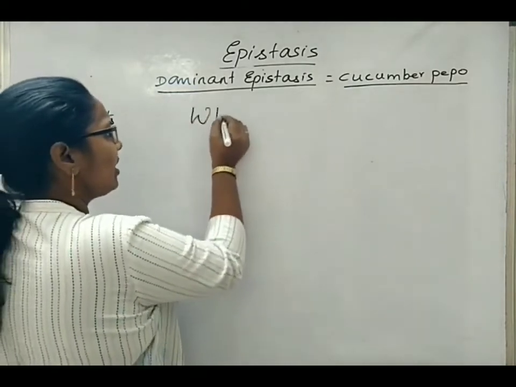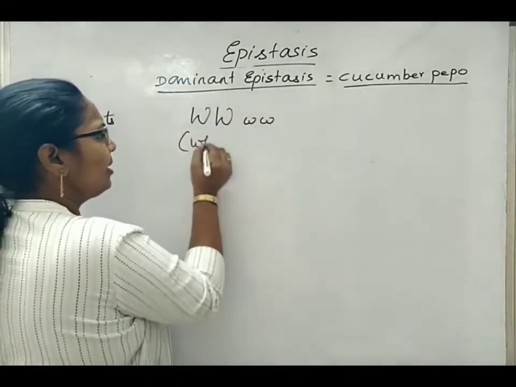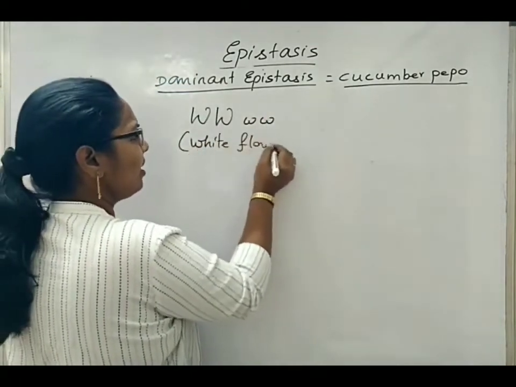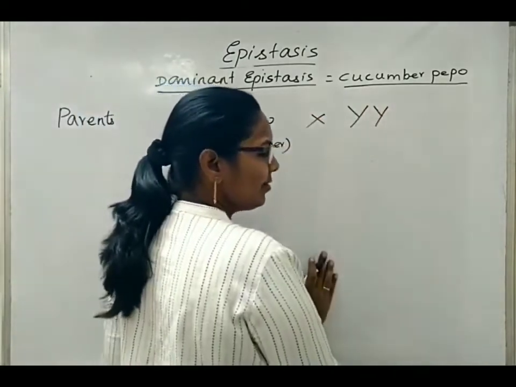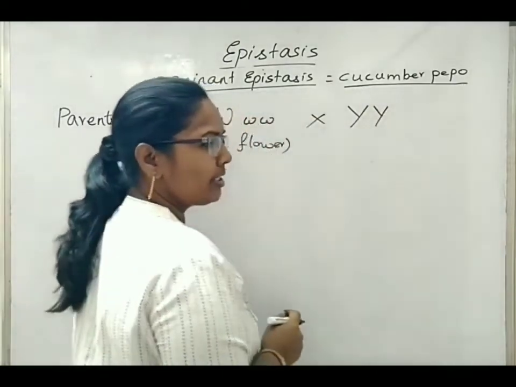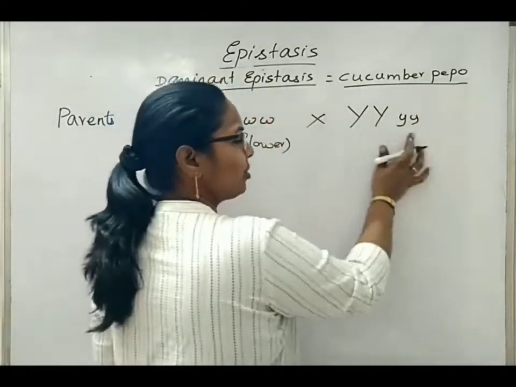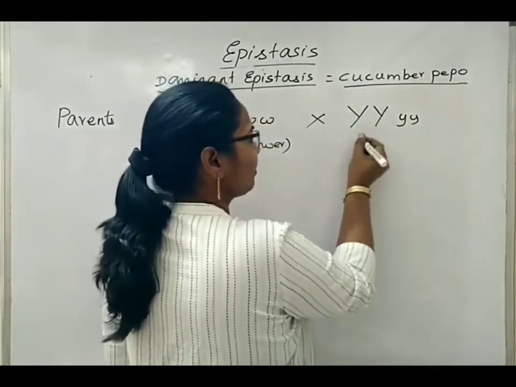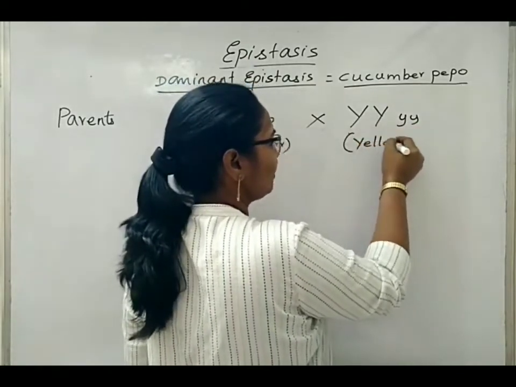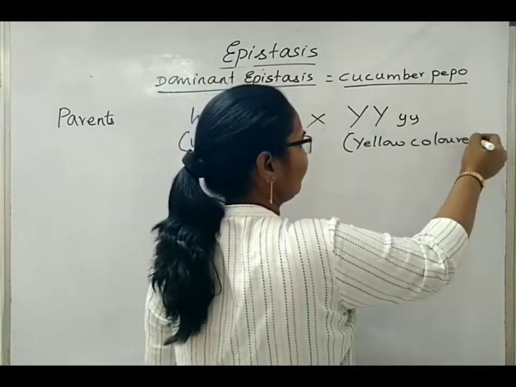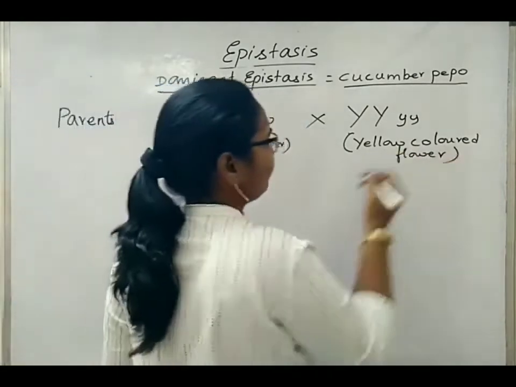So, the contrasting allele forms of a gene present in the white flower are like this, which are crossed with the yellow-colored allelic forms of genes that are present in the yellow flower. So here another character also is having both contrasting allelic forms. So this flower, which is having such type of allele forms, is yellow in color. Yellow colored flower. So this is the white flower and this is the yellow flower.